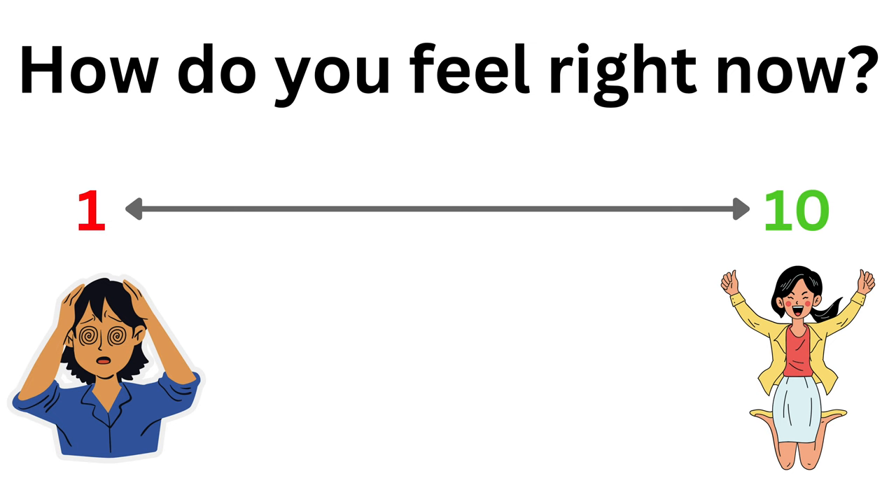My challenge is to help you feel better from completing these exercises. So ask yourself: how do you feel right now mentally, physically and emotionally on a scale of 1 to 10 — 1 if you feel awful and 10 if you are feeling great. Make a mental note of where you are now because I will ask you again at the end of the workout. It's important that you conduct this workout at a comfortable level and intensity that you can manage, so be conservative with your approach and slow it down if you need to, or pause the video at any point.